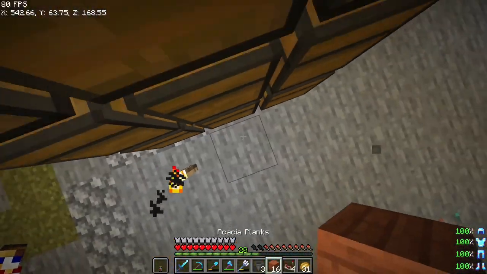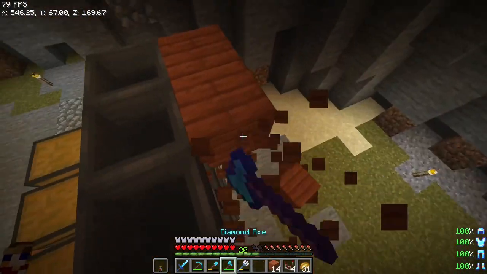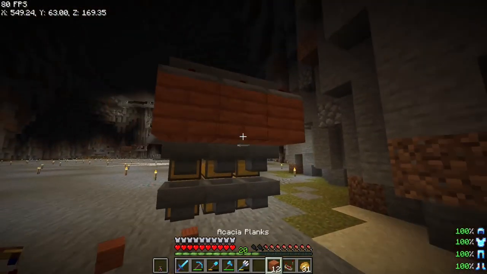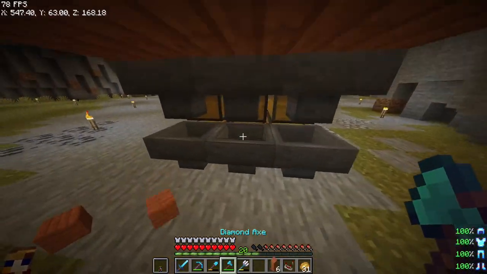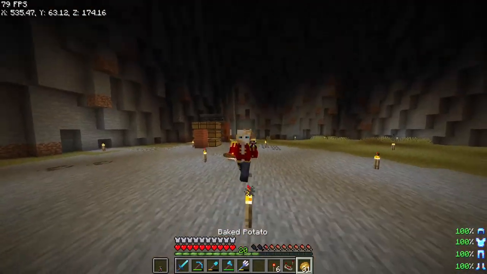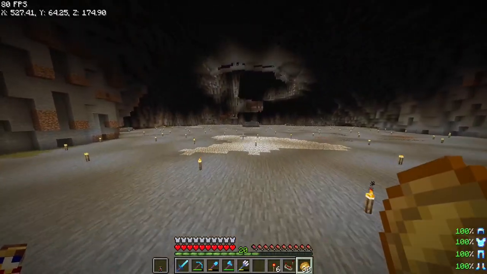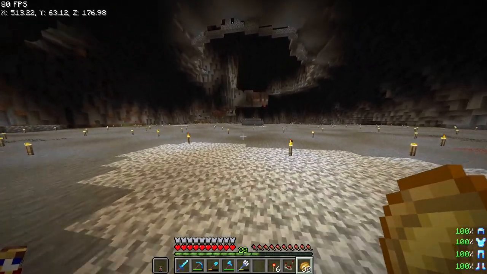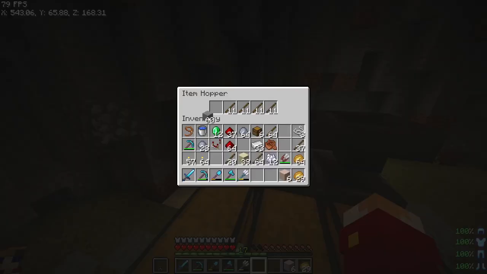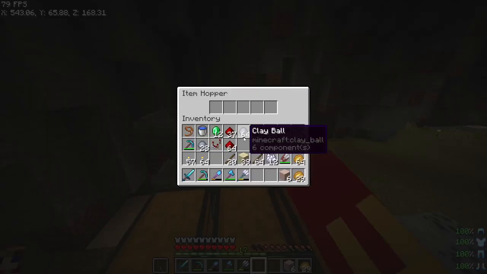And I think there was a row of hoppers on top, which got detected by some comparators right there. Then the redstone line went down here. Oh, we need repeaters too. It should work. Just trust me. You guys should be able to trust me. Definitely. One. Two. Bam! It works.